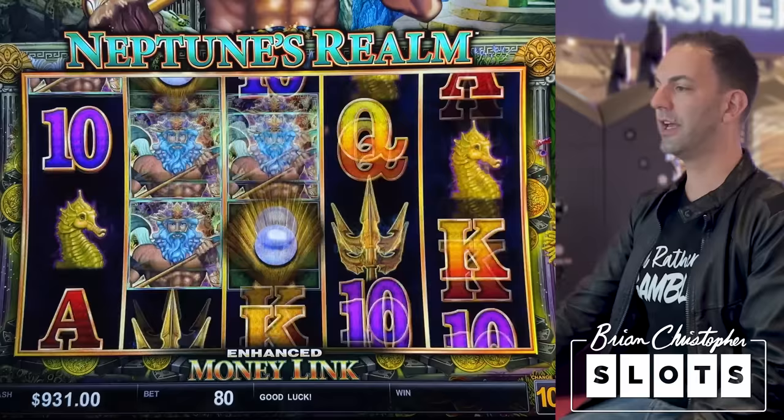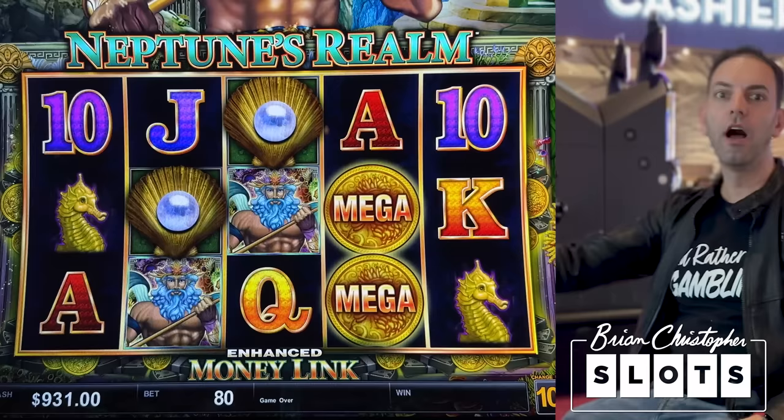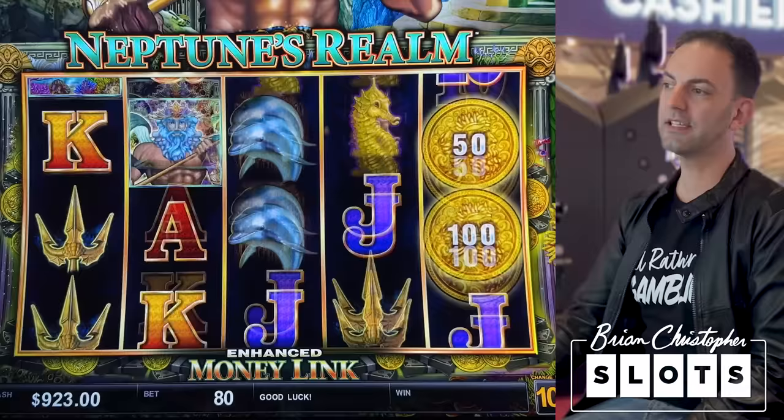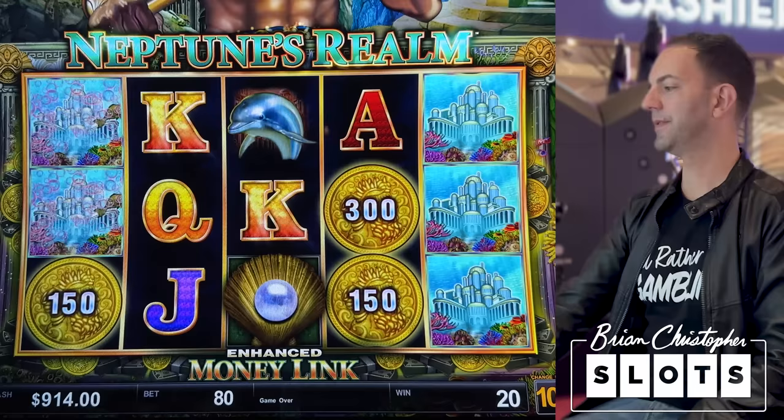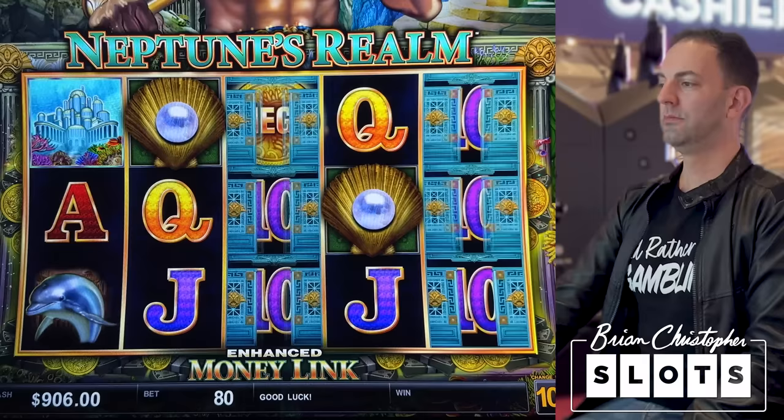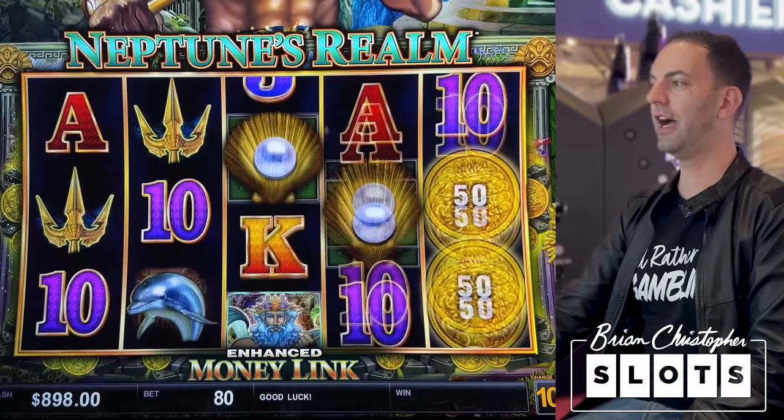Oh, the mega! Double freaking mega, are you kidding me? Oh my gosh. That's the biggest symbol you can get. I've never seen that. Come on. Do it. I don't know what's going on with this darn mega right now. I am so confused. I don't think I've ever seen it.